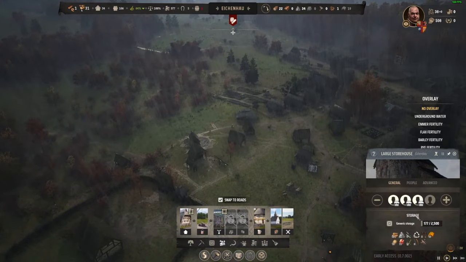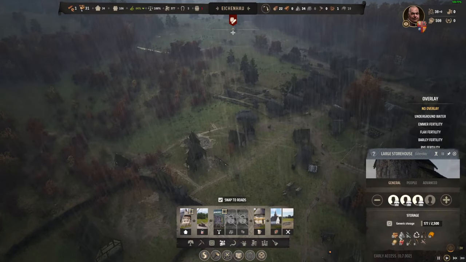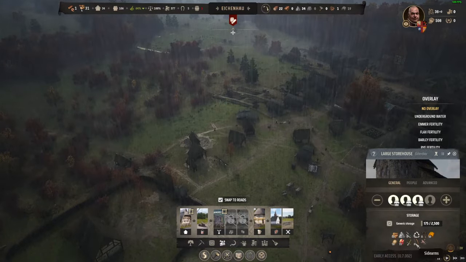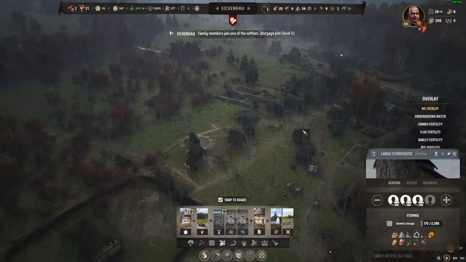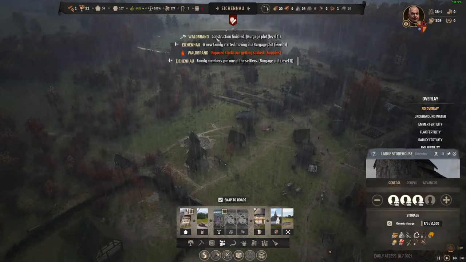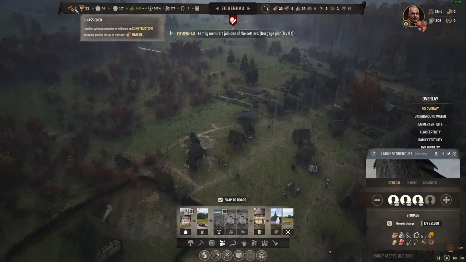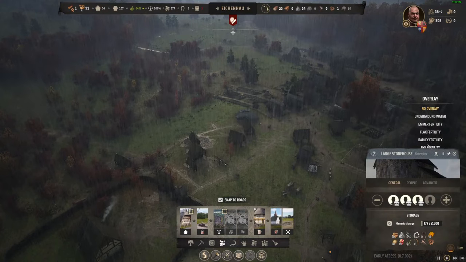I think their storage algorithm needs a bit of work because they just keep piling that up. It goes down a little bit. Well, more family members are coming in. We're gonna need, what's that, 34, we need some more houses here as well.